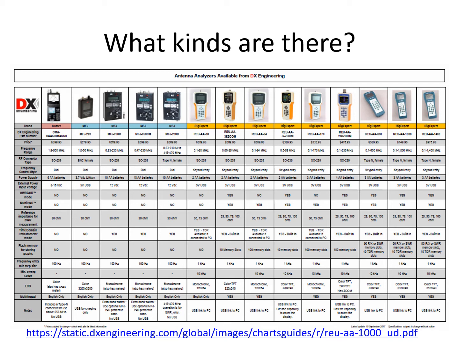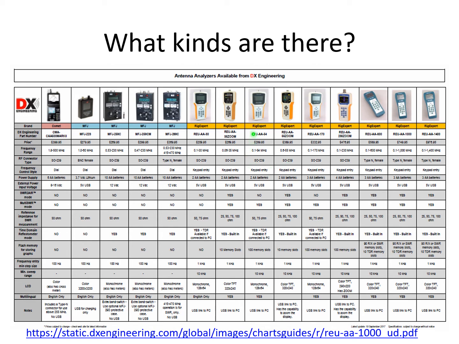You get into the RigExperts, they have a line of analyzers that are pretty capable in terms of being able to sweep a band and collect the information needed to generate a variety of plots, primarily standing wave ratio plots. And then they have this line here, which I believe is relatively new, but a smaller, more portable type of antenna analyzer. I get the impression it's intended primarily for field use. You could use them on a base station as well. It's just another capable line of analyzers that's packaged a little differently.